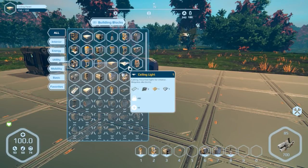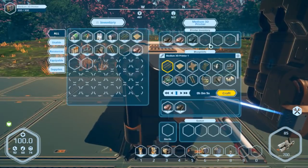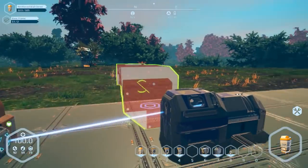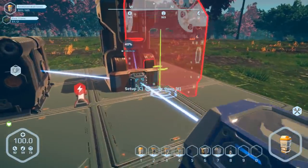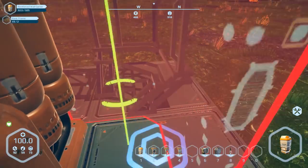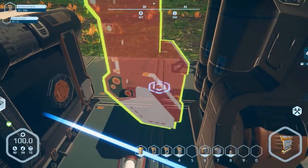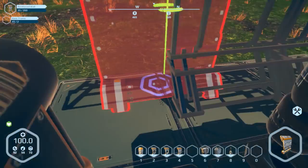Well, I guess we might as well get some walls up, get a little bit of a base going here. So I'll go ahead and make some more glass, may as well. Okay, so let's go ahead and grab the wall corner, grab windows, we got the door, and we don't need the wall with a light, we'll just take the wall. Okay, so I don't know why it wants to place them down like that first. Let's go ahead and just stick that there, and we only need walls here, in this back corner anyways. We'll definitely have some windows, just don't need a whole lot of them.